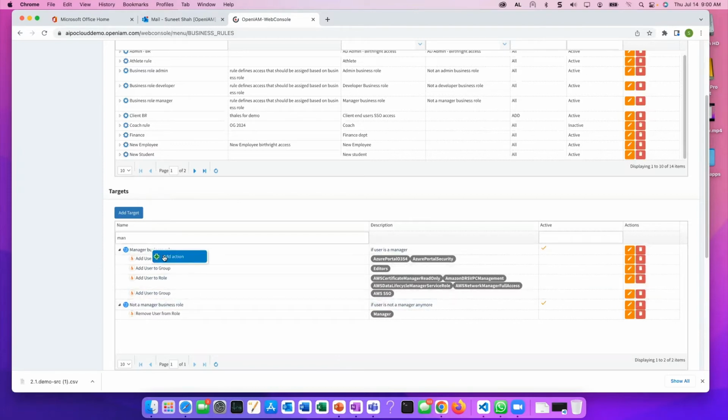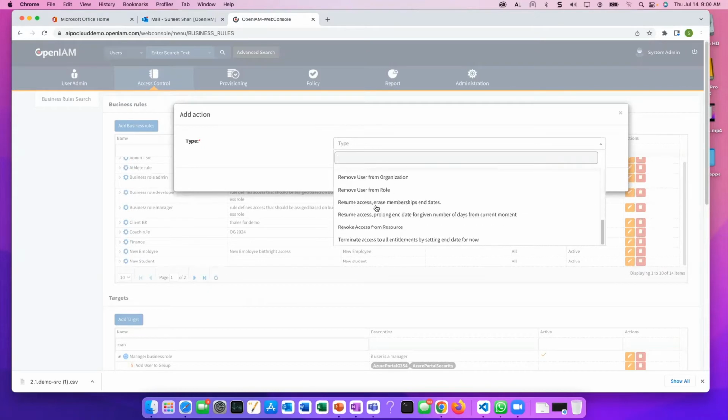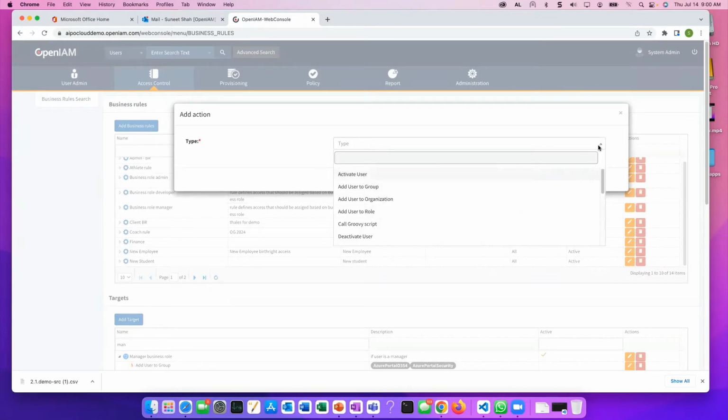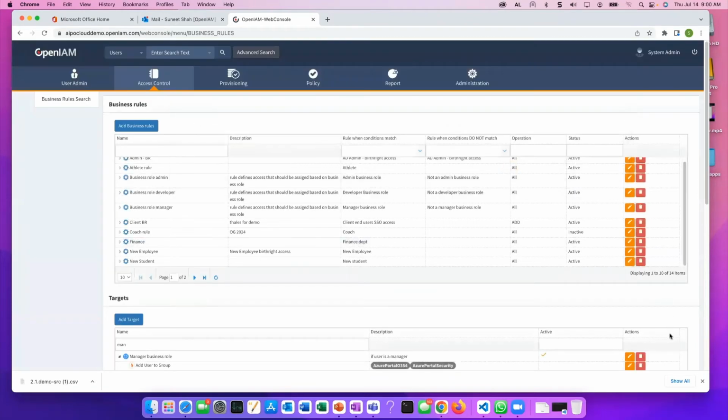And if I wanted to add more, I can add an action like this, and I can say, well, these are some various things that I can do, right? So this becomes a relatively easy way to start defining the birthright access. So once I've done this, I've got a reasonable foundation in place, then I'm ready to bulk process these.